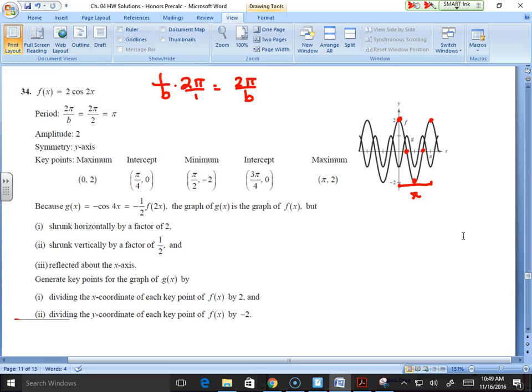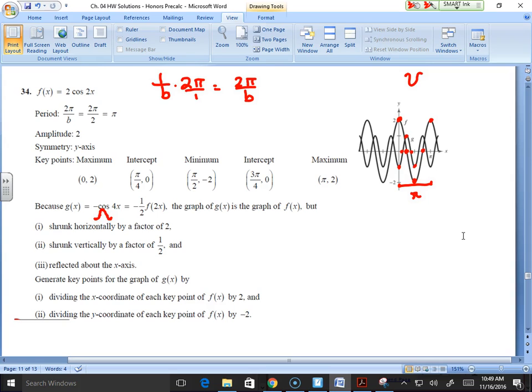Okay, are we good-ish? On him? What's going on with him? How high, how low? Well, just 1. But he's flipped, so it's going to look like bottom, middle, top, middle, bottom, right? There you go. He's flipped from the normal one up there. The 4x, we'd have to find our period, which would be 1 over 4 times 2 pi, which would be pi over 2. So he's going to occur in even less time. So if you notice this one completed in pi, the upside down one's going to complete in pi over 2. So he's going to have here and then halfway. He's a little baby one.